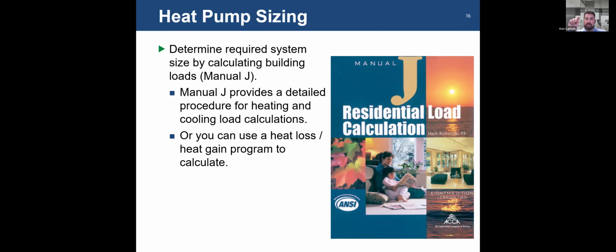It's possible. And I want to add a comment on that. A lot of times, the heat pump will carry you further than you think. When you do these manual J's, they take into account a lot of different factors to make sure that the equipment is sized properly, but not oversized dramatically where it's going to affect the performance too much. So if the evaluation says you need a heat pump plus electric resistive heating to meet the requirements down to 5 degrees, and the heat pump's going to bring you to 30, just for example, these are just random numbers, a lot of times that heat pump might bring you further than you think.